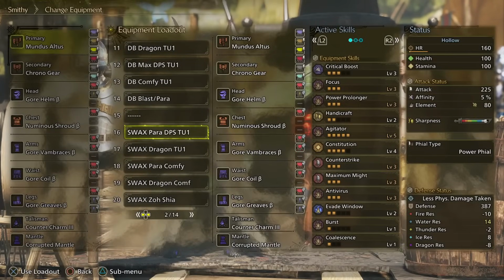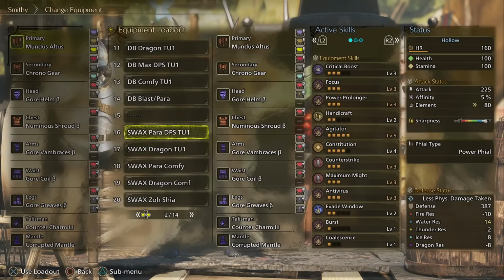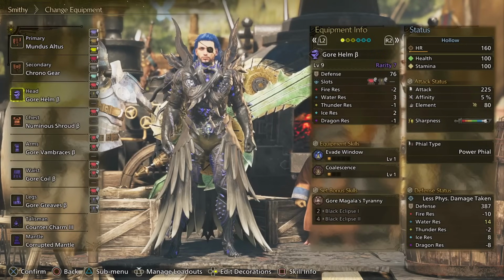Alright, so let's cover the two builds we'll actually be highlighting here. We'll start though with the max DPS set. Unfortunately, it's really quite simple. Here is the equipment that we're running.